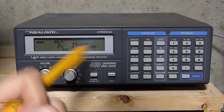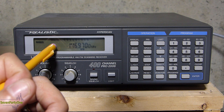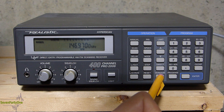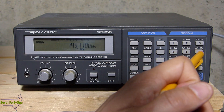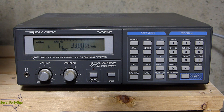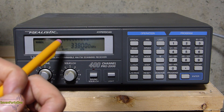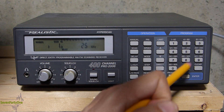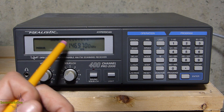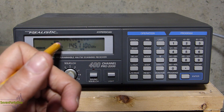To review what's been stored in the monitor channels, I first stop the range scan by putting the scanner into manual mode, then hit the monitor button. The channel number in the display disappears and the number 1 is blinking, indicating we're looking at monitor channel 1. You can increment through these by hitting the monitor button sequentially, or type in whatever channel you want to go directly to it. To transfer a monitor channel frequency to a regular memory channel, go to the channel you want to write into — in this case channel 250 — hit the program key, then the monitor key, pick which monitor channel you want, I'll say monitor channel 2, and hit enter. That writes it into channel 250.